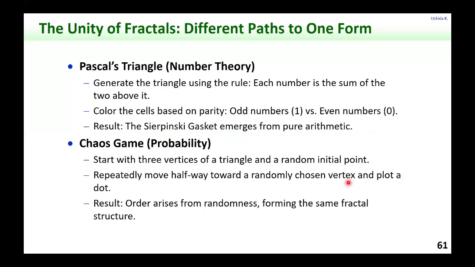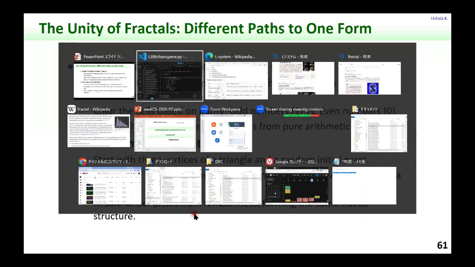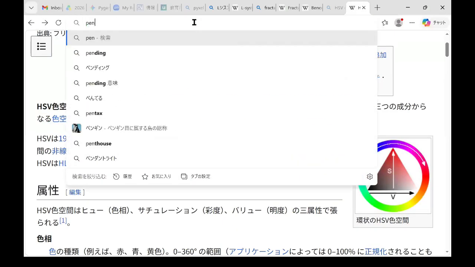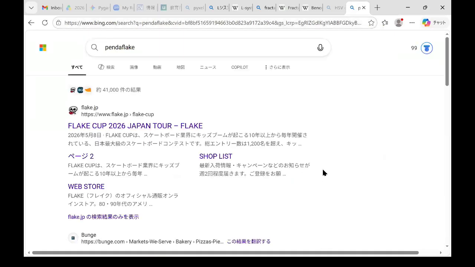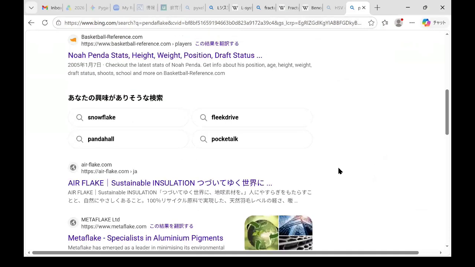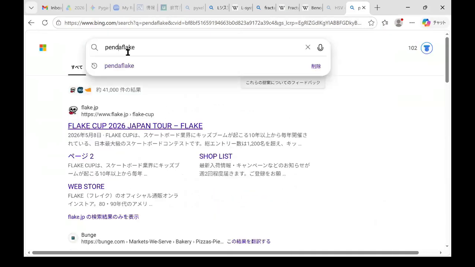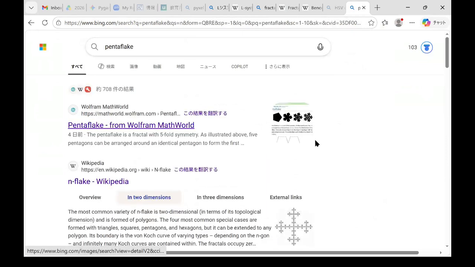Anyway, we are now very close to the end of our lesson. Start with any vertex of a triangle and repeat; this is the chaos game. We have other variations of the chaos game, like Pentaflake.